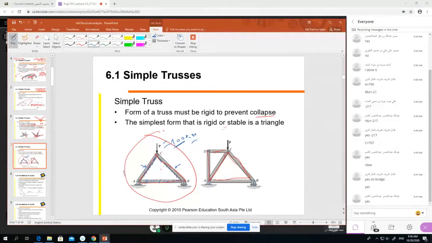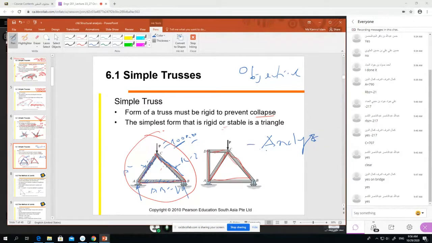This member will carry AC. Suppose AC. How much load is carried by AC? How much by the BC? And how much by the AB? Right? How much load will be carried? And what will the reaction be here and what reaction there? So this is what we have to analyze. This is the thing. This is our objective, our target. The objective is to find the force on the member. This is the member. How much force they are carrying.